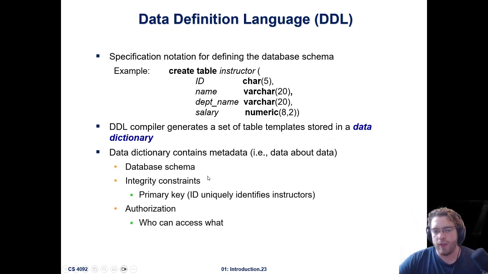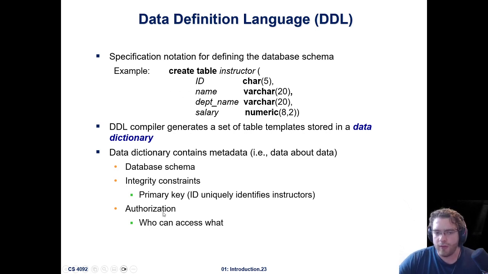So some aspects of database schema, constraints there. This primary key is what we looked at earlier. Remember we saw the underline. The ID uniquely identifies instructors, excuse me. And again, you want your primary key to be something that won't be easily repeated. So you don't want to put primary key as name because maybe some people might have the same name.